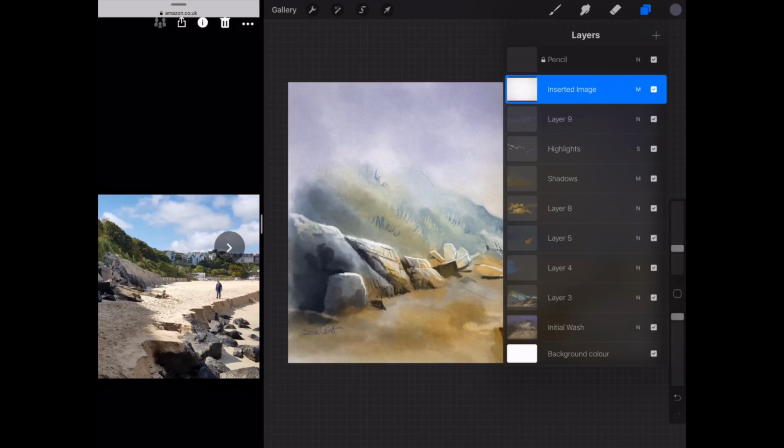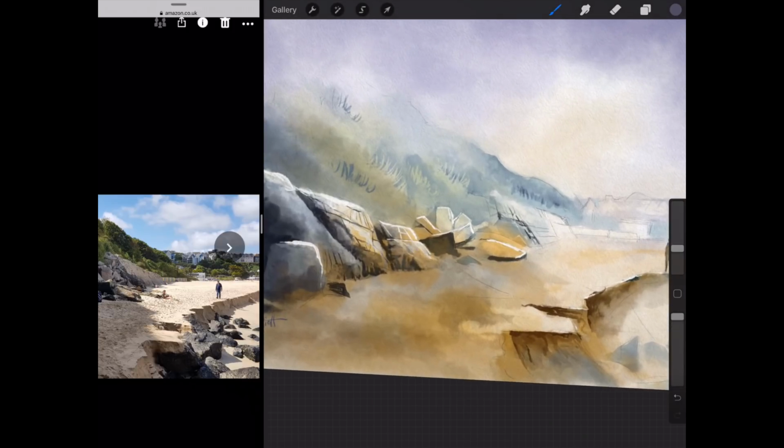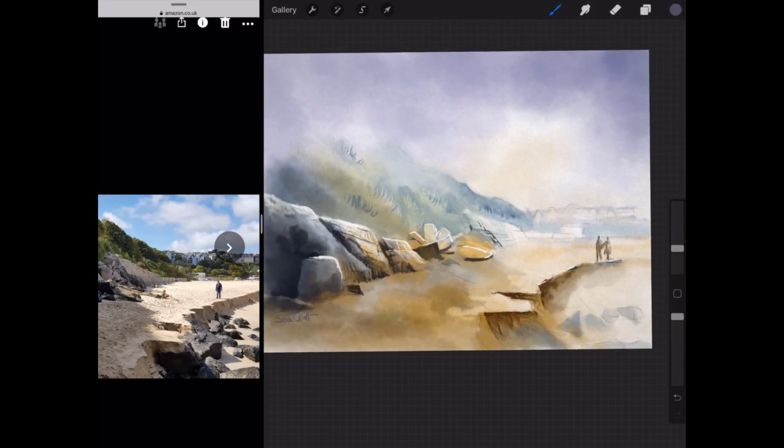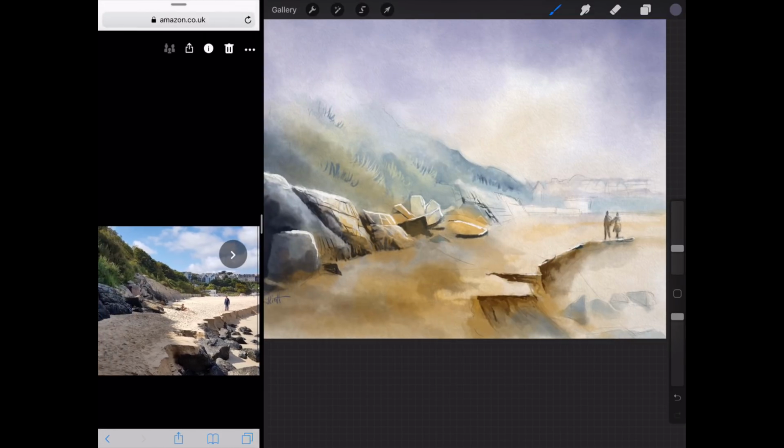So I put that at the top of the stack and I set the blend mode to multiply for the paper. And that just adds that watercolour textured paper look to it that gives it that finished look, makes it look like a watercolour painting. Just that subtle texture.